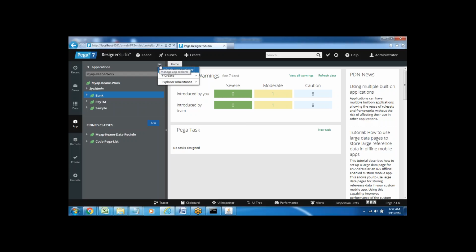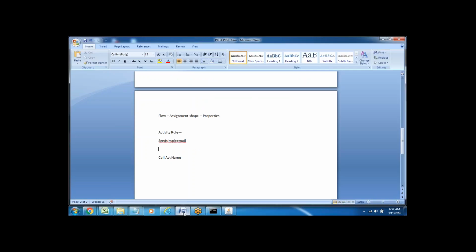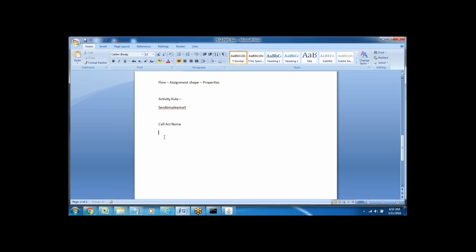Okay, so did I cover the screen flows in this version? Screen flow types. Did I cover the differences between the flows, like process flows and screen flows? Did I cover? Okay.